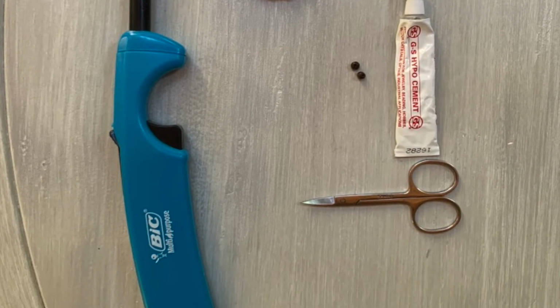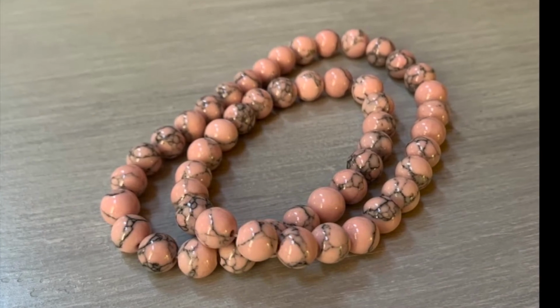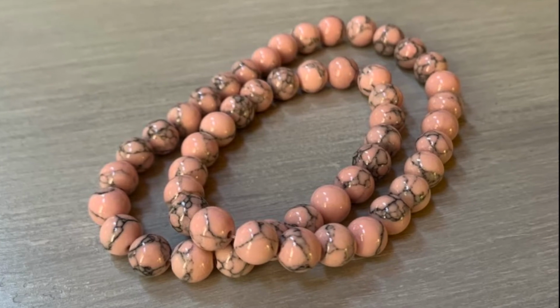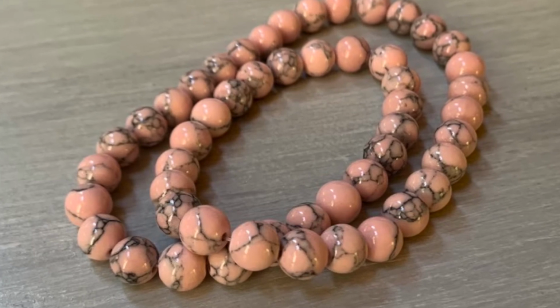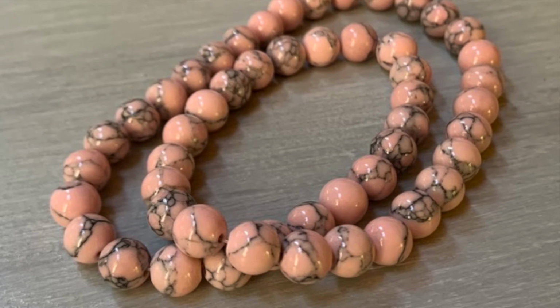Number one, your choice of beads. Today, I'm using these 8mm magnesite pink and gray beads. I tend to enjoy keeping my malas simple, but if you find a bead or two that you'd like to sprinkle in to make it more interesting to you, go for it. Different stones are said to hold different energetic qualities, so if one is calling to you, go with it.